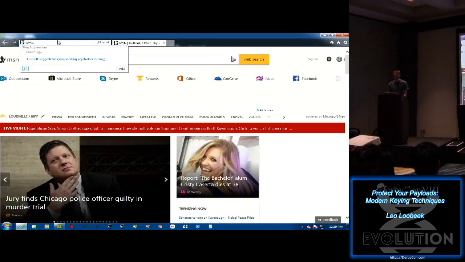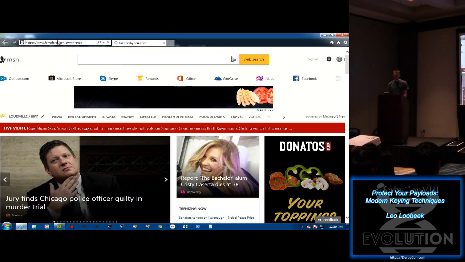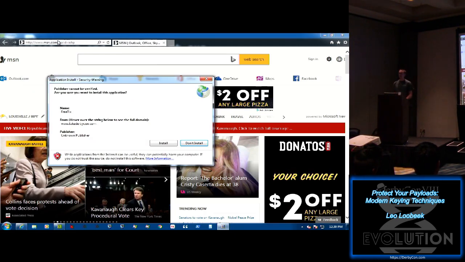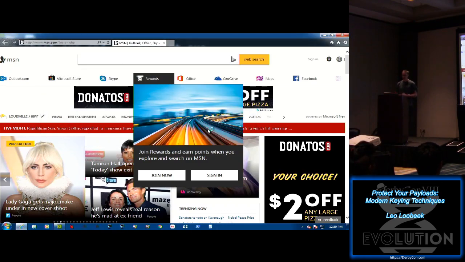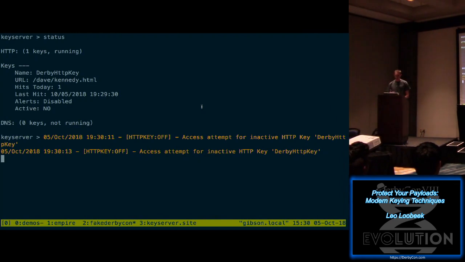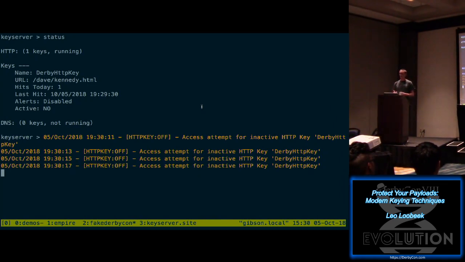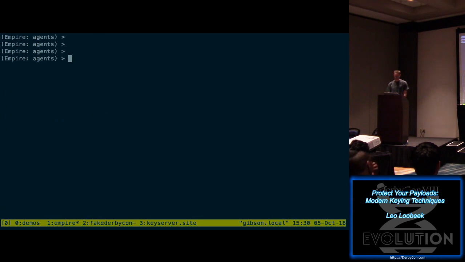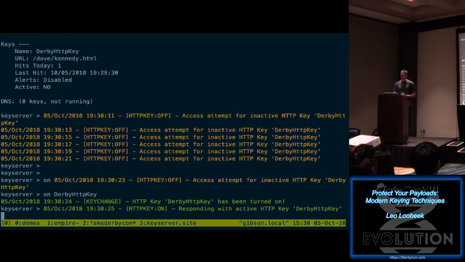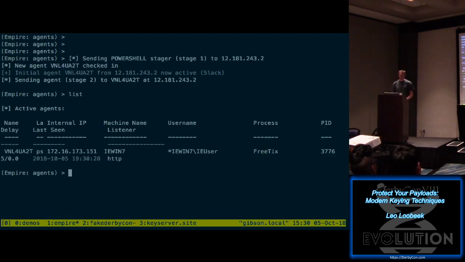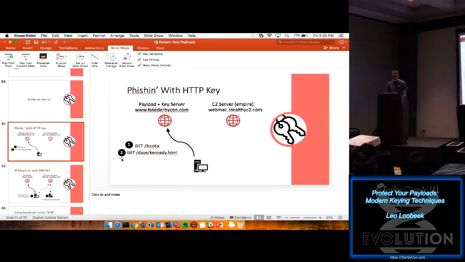So I already set us up with our fish. It's going to be out to that free ticks URL. It's using ClickOnce. Anybody like ClickOnce payloads? I'm a huge fan. Basically, you only have to click once. Then this executes C#. So that should execute our payload here. And we're going to see that we're getting a bunch of beacons, and we're responding with off. So it's not going to execute. Empire hasn't received anything yet. So we'll just go ahead and manually turn it on here. And so quickly, it's pinging every 2 seconds. So we respond with the on, and then our payload calls back.